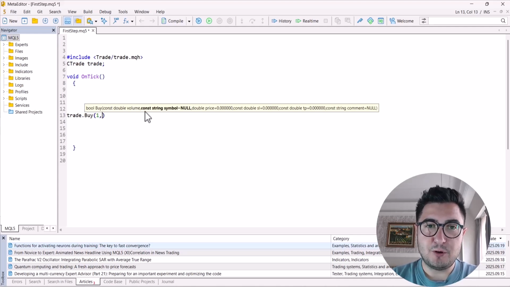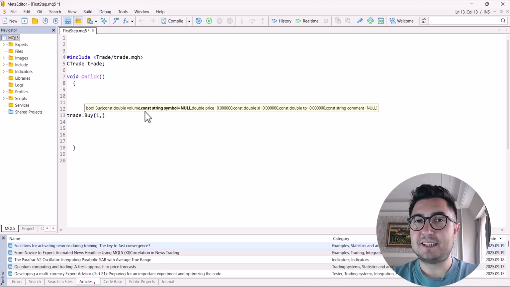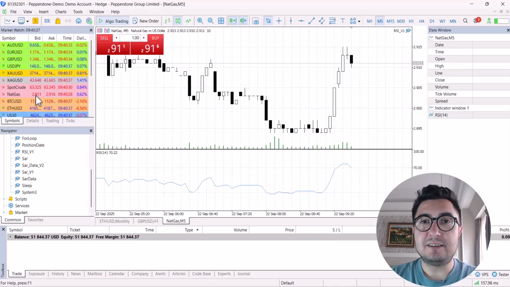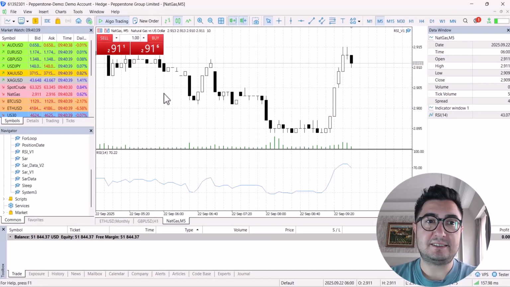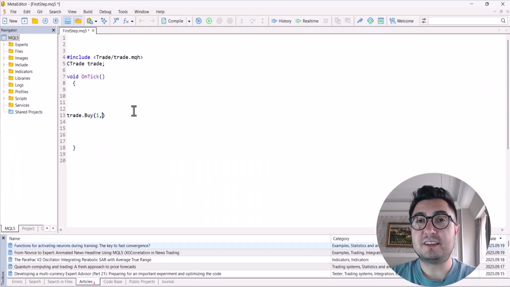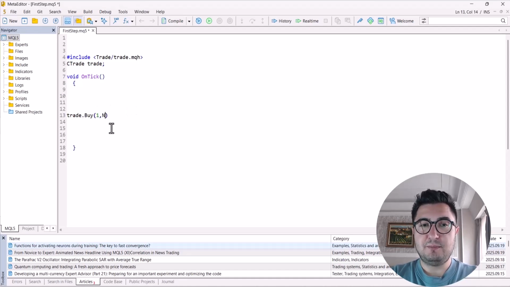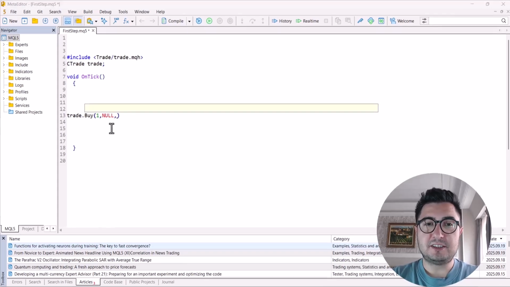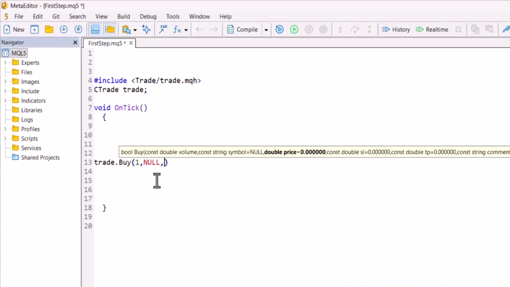When I put a comma, the second parameter is the symbol. On MetaTrader, there are thousands of products that we can trade: gold, EURUSD, currency pairs, cryptocurrencies, and so on. Which one do I want to open a 1 lot buy position on? If I put NULL here, it means if I run this expert advisor on gold, the system will open gold.